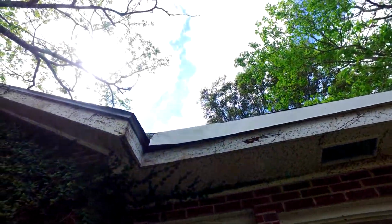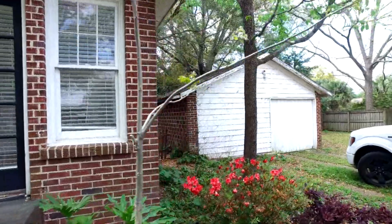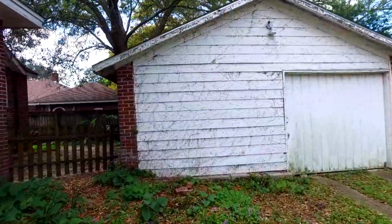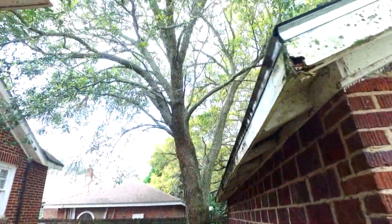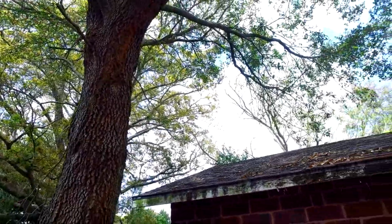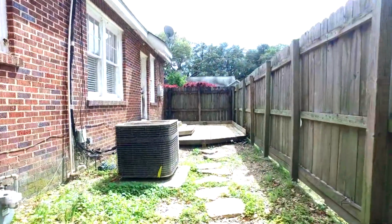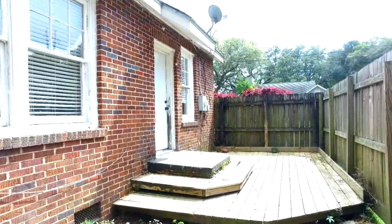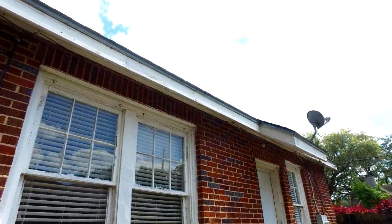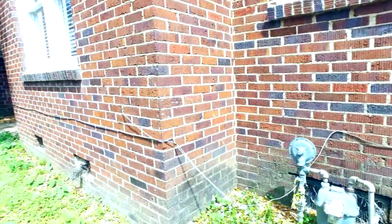You're going to see a pretty extensive amount of wood rot and lots of paint chips. It also has a little detached garage, but you can see this thing is eaten up too. Yeah, this one's going to need a whole new roof. So basically, if you're financing this house, we'd have to have the appraiser not give any value to the garage, so it wouldn't have to be repaired. You can just see the amount of work already. It's also off grade.